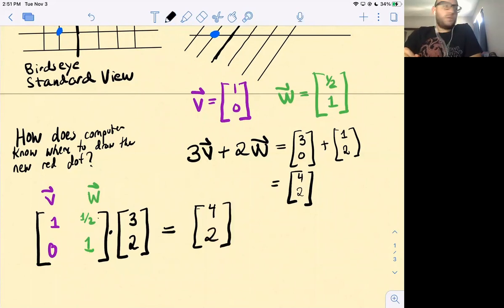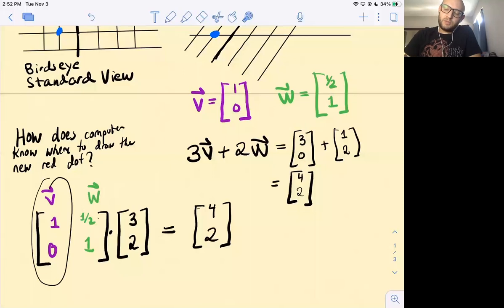So what you observe when you do the trucks, nice, excellent, about matrix multiplication when it's a 2x2 matrix multiplied by a vector, if you follow the truck into the parking spot method, you see that the first column will always be related to the first coordinate of the vector. So the result is going to be a new vector that's three copies of the first column and then two copies of the second column. And then just add them together and you get your combined vector.